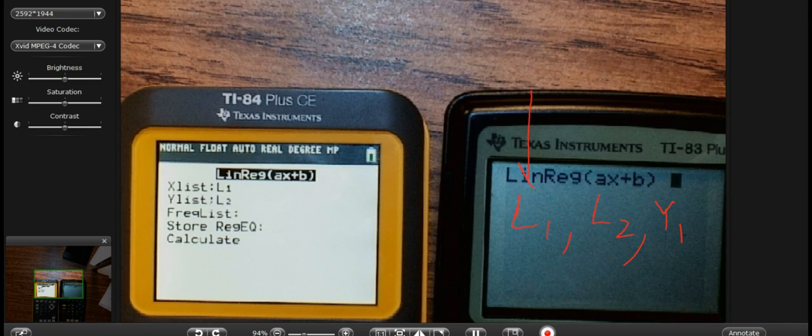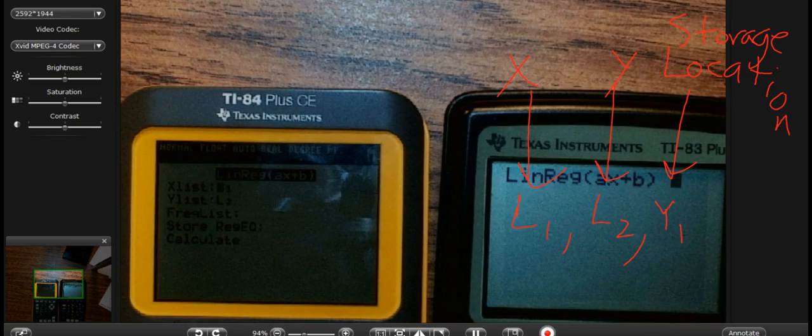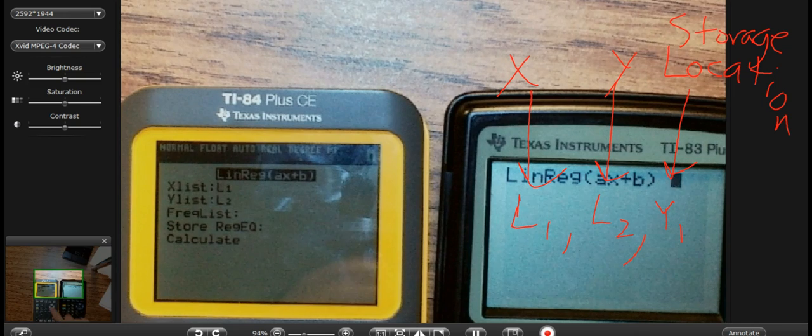So these are my x's, these are my y's, and then this is a storage location. The reason I'm going to use that storage location is so that it will graph it for me, and so that I don't have to type in this nasty long value.